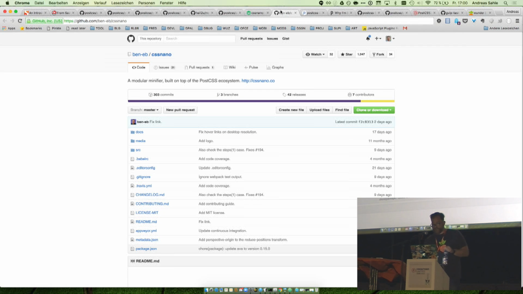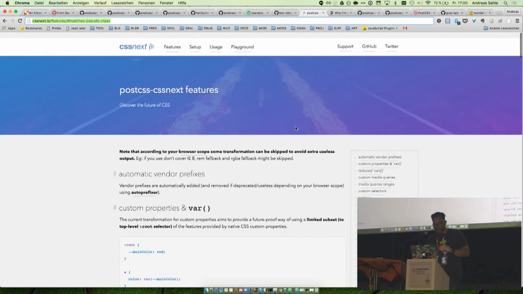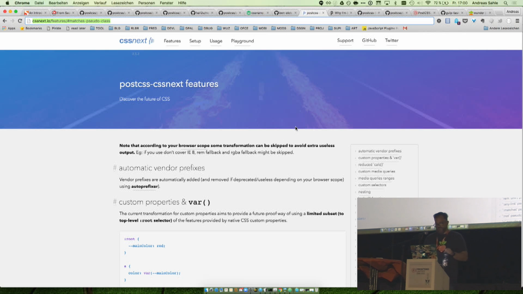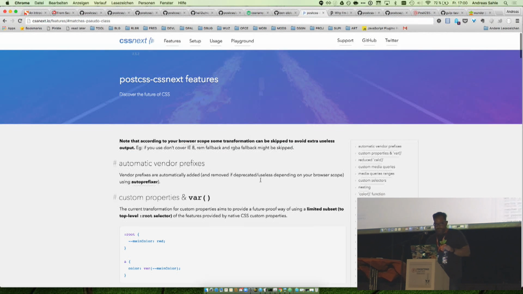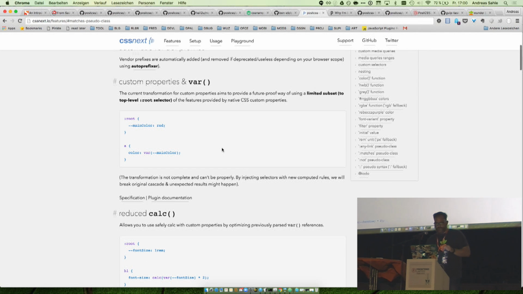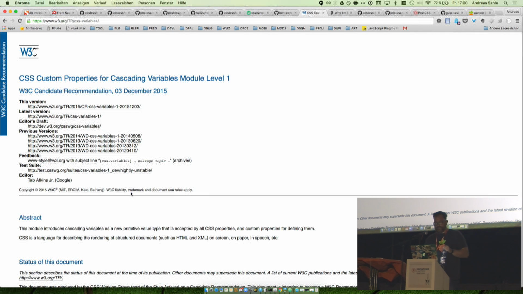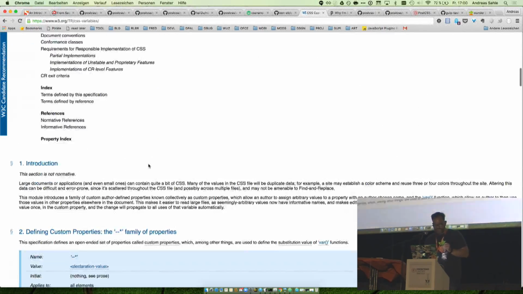That's the GitHub project, and that's the website of CSS Next. Here you can see what I talked about, like custom properties and var, and there's a link to the specification, so you can look this up on the W3C, what they are at the moment doing, thinking about and documenting.